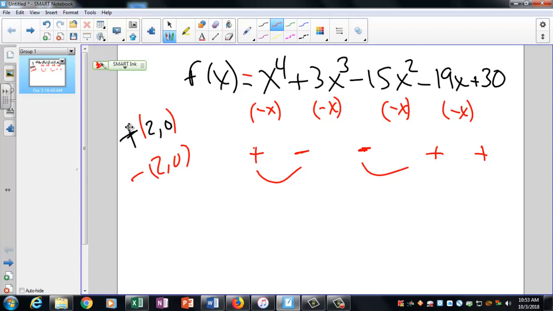Okay? Yes? I don't understand why some change. So if it's raised to an even power, it won't change the sign of that term. If it's raised to an odd power, it will. Okay, I understand. So even numbers won't change, odd numbers will. Even won't change, odd number will. I wasn't thinking of the whole exponent being replaced. Yeah. All right.